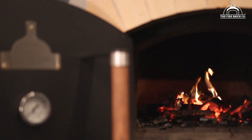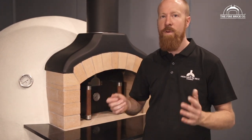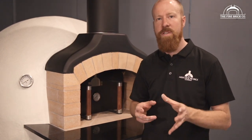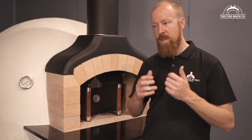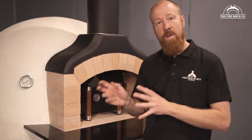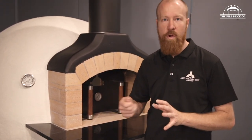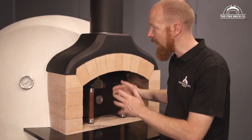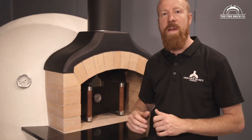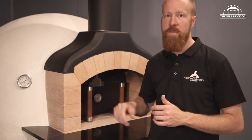After the 48 hours has passed, you can start firing the oven up again because the render has had long enough to go off. When you do that, if you find you do get some blisters, it's not the end of the oven — it's not going to destroy it. It's quite easy to fix: just find those blisters and scrape them off with a paint scraper or blade, sand it back a little so you've removed all the loose material, then re-coat it once you're sure it's dry. I'd keep firing it up, remove the blisters, let it cool down, then just patch those blisters up. The acrylic roll-on render actually patches really well — it's barely visible. If you do a patch over it, it'll blend in and you'll barely even see it.